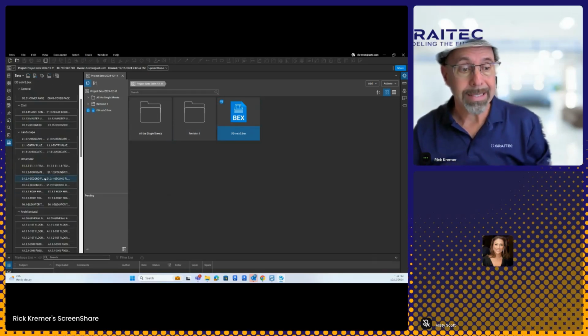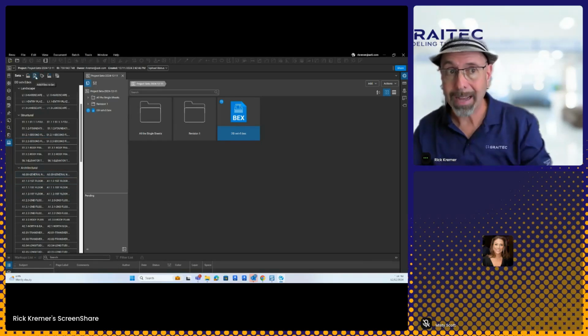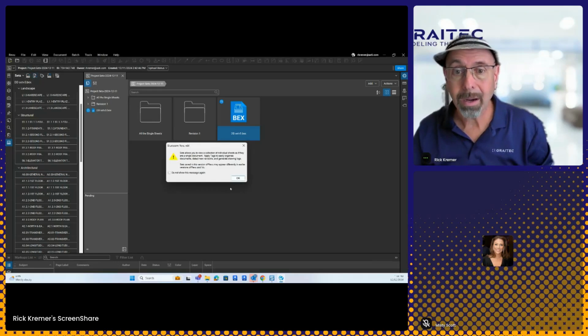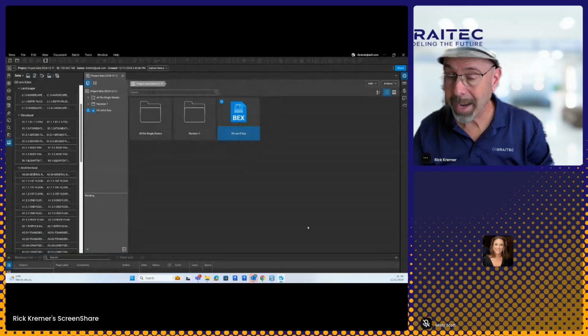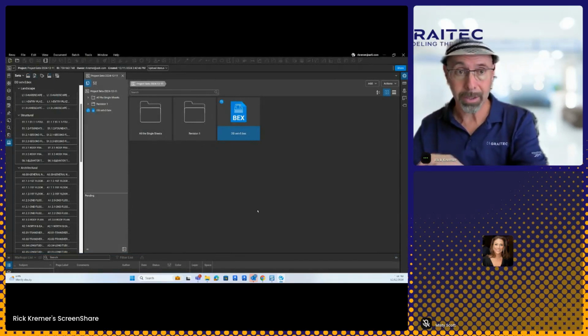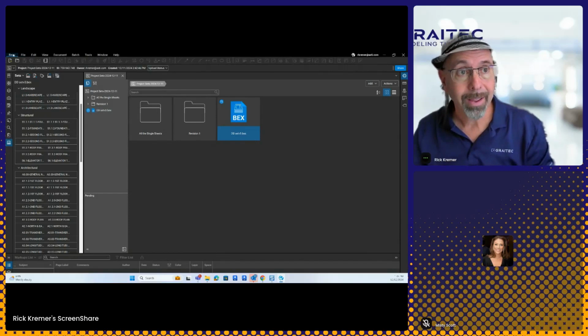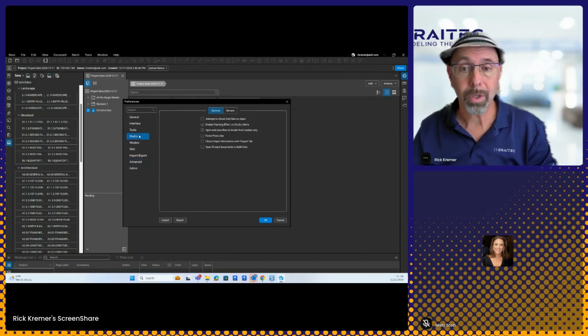When I slip sheet in these drawings, I'll do the same thing and click add files to set, but there's a catch. If you click here, it's automatically just going to go to your C drive. There's a setting you need to change for it to point to your studio location, because if not, you can't get to it.